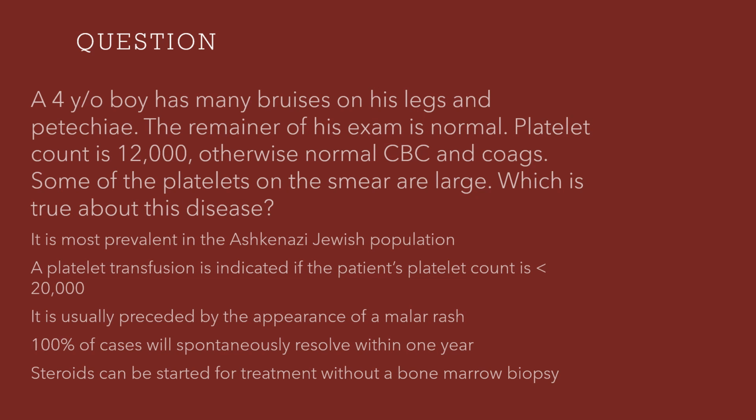Steroids can be started for treatment without a bone marrow biopsy. Since we have that normal CBC, we don't have to worry about other cell lines being down. We have isolated thrombocytopenia. If our platelet count was coming down low enough that we were worried he needs a transfusion, we should instead start steroids to stop that consumptive process.